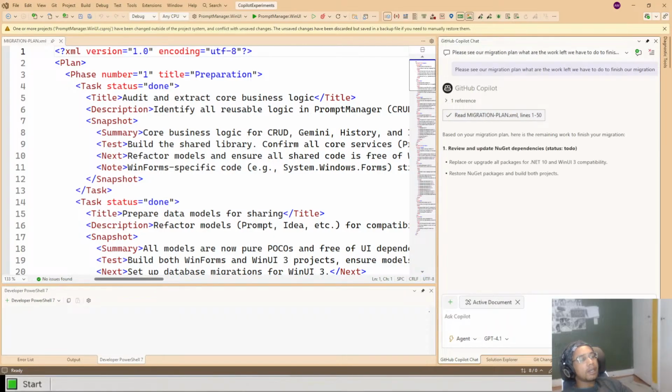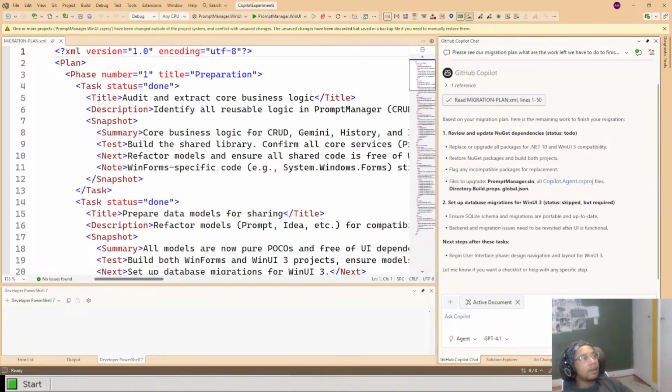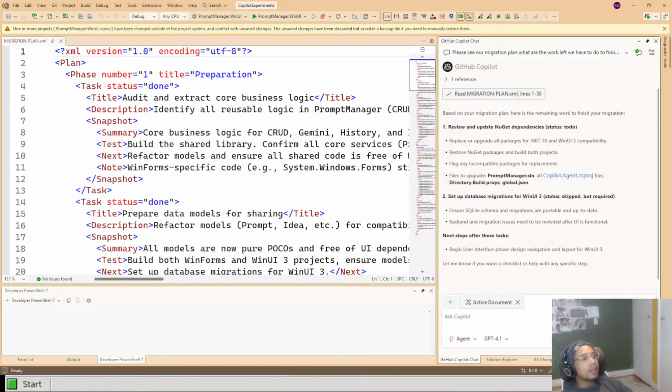Then let's go back to our... it says data migration. Okay, wonderful. Finish all of these steps.